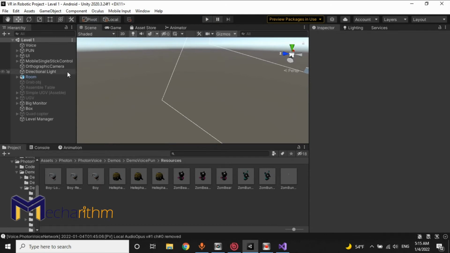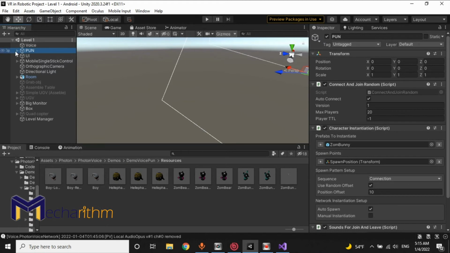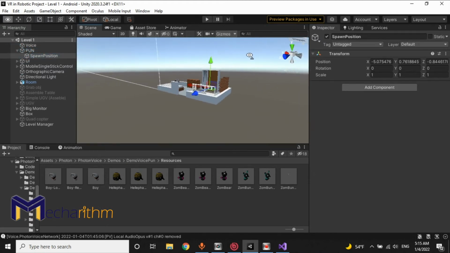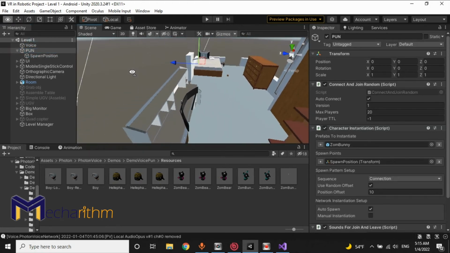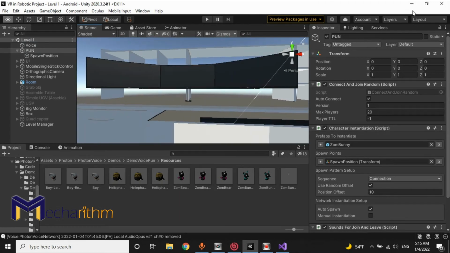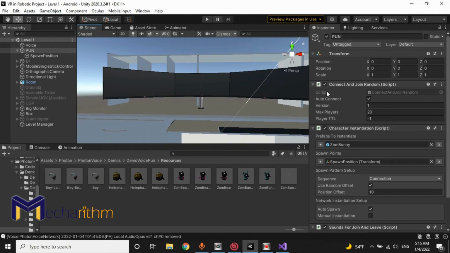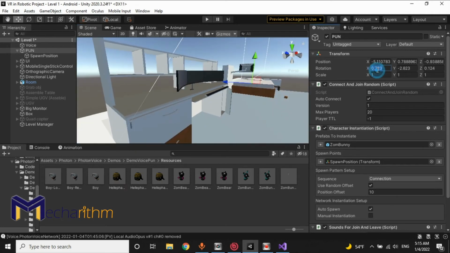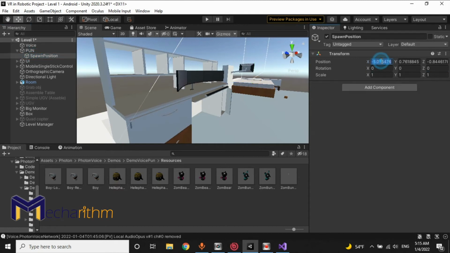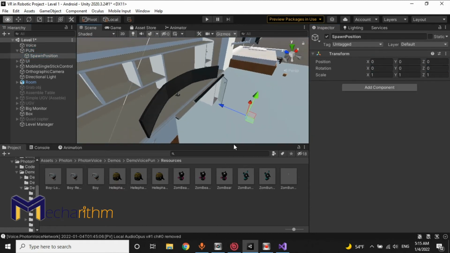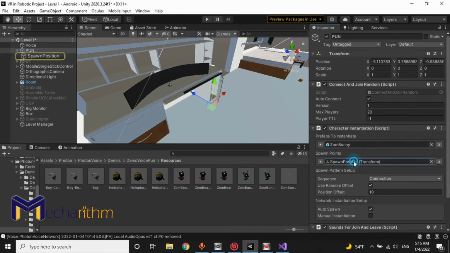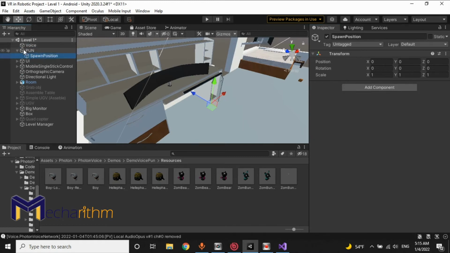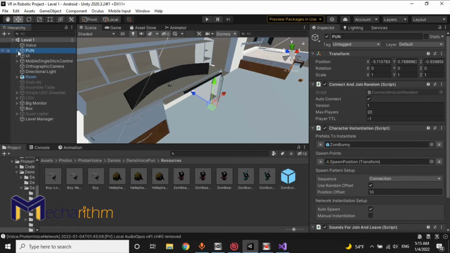It has been instantiated in the wrong place. Why? This point is there. It's here. So I want to put this point system to here. Okay, 0, 0, 0. And the position is 0, 0, 0. It is in here. Great. And click on spawn, and it's spawn pointing in here. Why? It's instantiated in the wrong place. Let's check it out together.